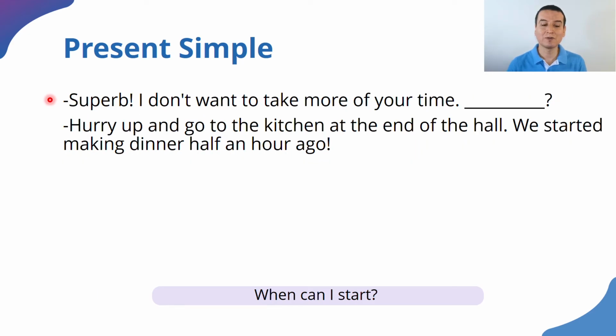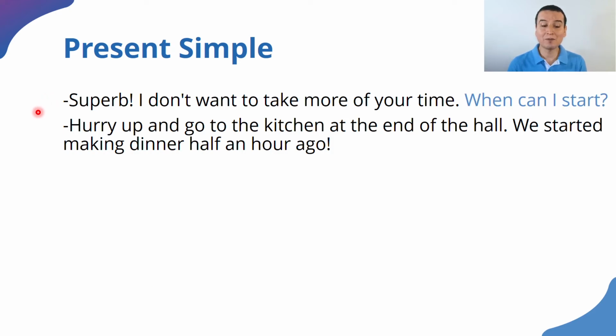Next, "Superb. I don't want to take more of your time." And the answer is, "Hurry up and go to the kitchen at the end of the hall. We started making dinner half an hour ago." So the best question is, "When can I start?" Immediately. All right? So, as you can see, there are many ways in which people can help in shelters.